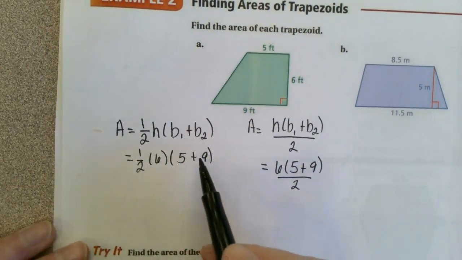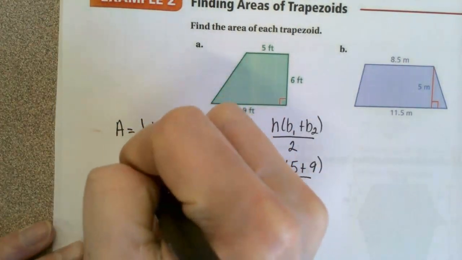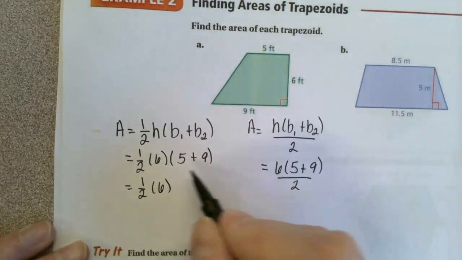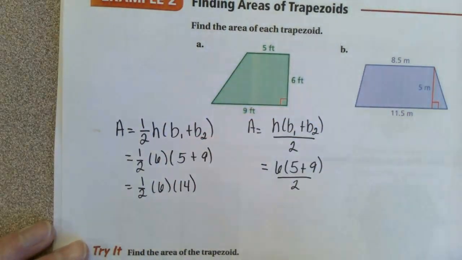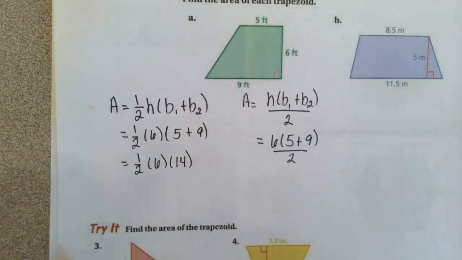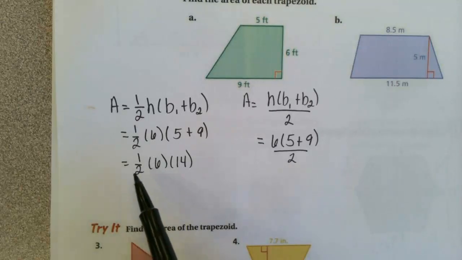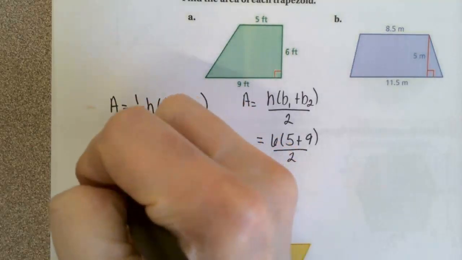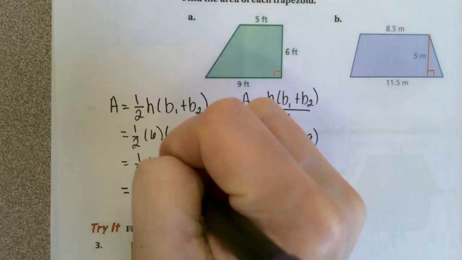Okay, so over here, I'm going to go ahead and add these together. Okay, so 5 plus 9, that becomes 14. Okay. So then this becomes, it should look just like your triangle formula. You can multiply those together, then cut it in half, or you can cut it in half first. So I like to look at my bigger number and think half of 14, which is 7, then take that times 6. So we'll get 42 feet squared.